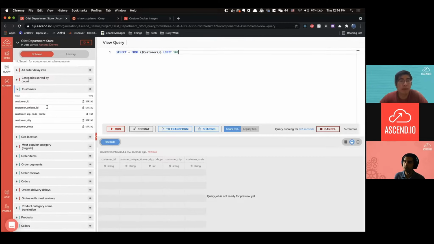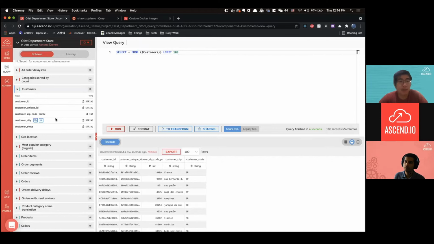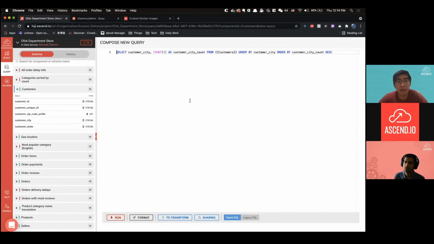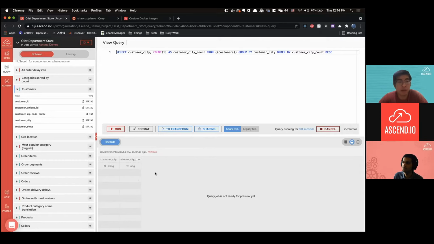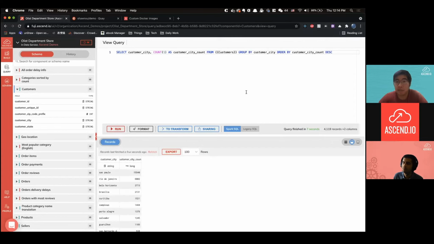Something super cool about the schema viewer is we have these little helpers on the left panel. If you click it, it really helps you do a quick profiling of the column. And again, you can do a quick profile of the table as well. And if you run it, it would give you the results immediately, which is something I personally really like. Cool. I think that's a quick intro on both SparkSQL and the schema viewer. All right, back to you, Sheel.